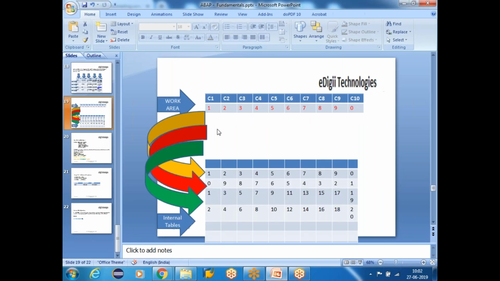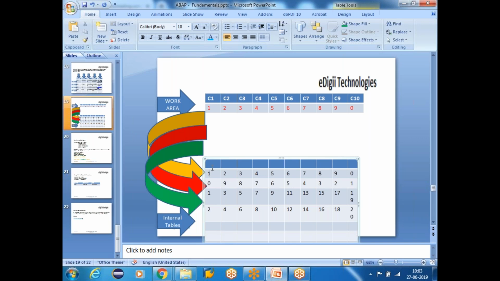Always it will move the record in the end. First it will append here, and suppose you append one more record, it will append in the next position. Next means in the last only. Whenever you append, if I already have 5 records, it will insert at the 6th row, guys. So always it will append the record in the final or in the last or in the end. That's an append operation, an internal table operation, guys.